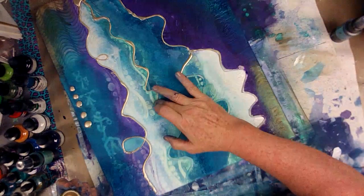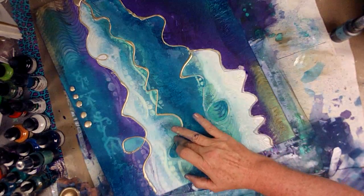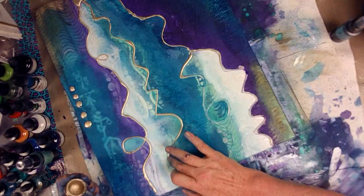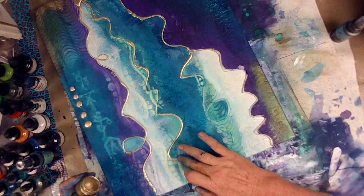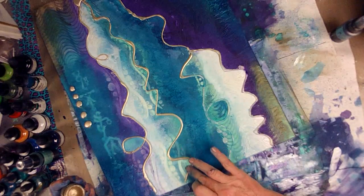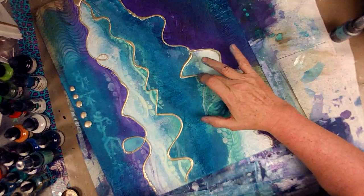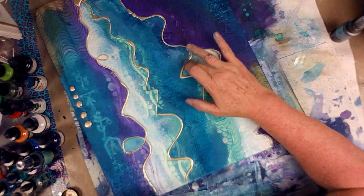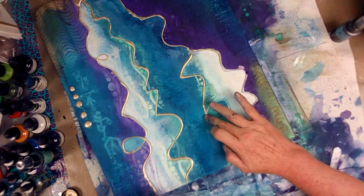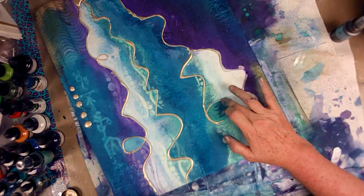Thanks, Rain. I like how it looks. I like the earth, the watery movement and the colors. Thanks, Trina.